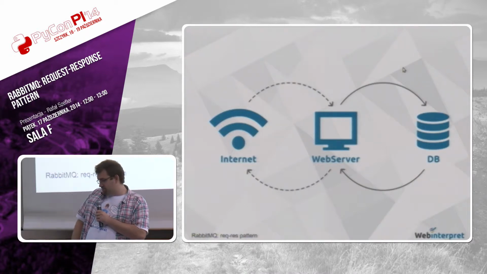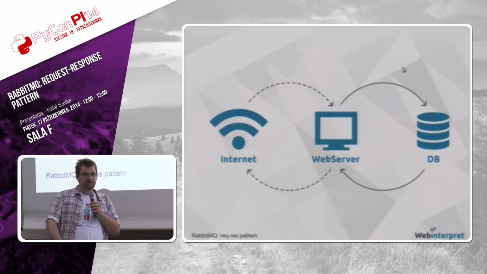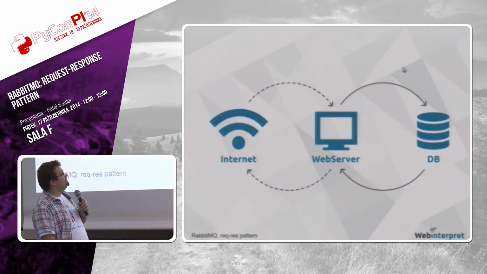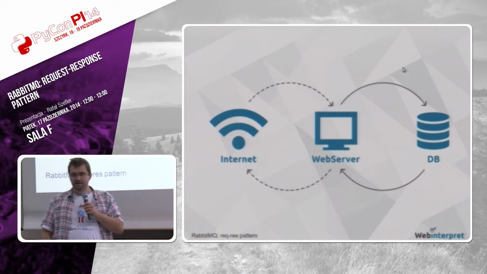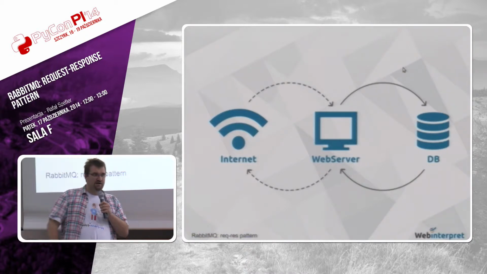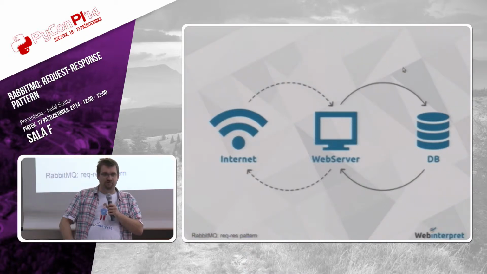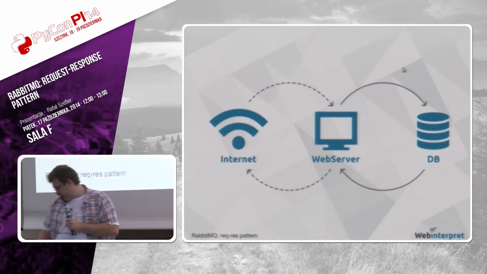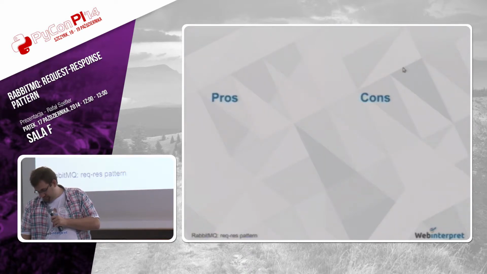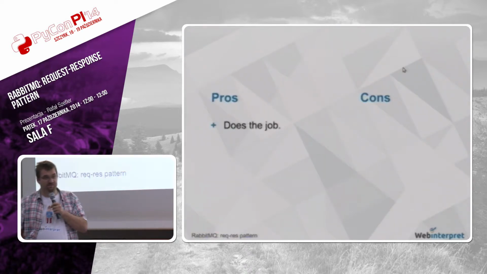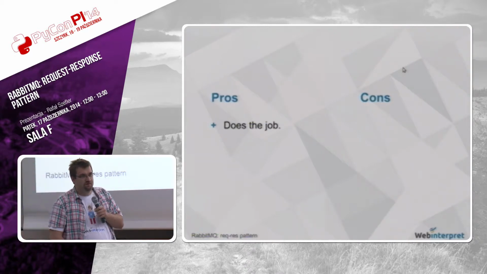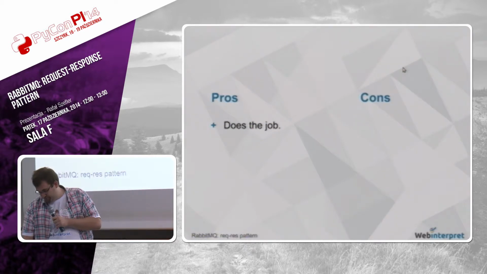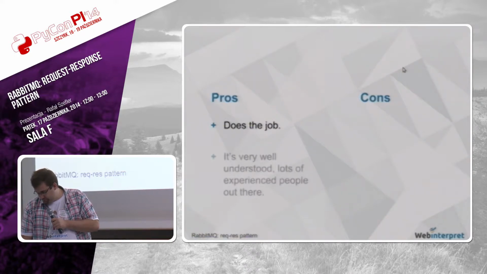Notice that on this diagram, if the traffic goes high, then we add new web server instances, new nodes. Each one of those nodes in the classical architecture is the same, it's just a copy. And we put a load balancer in front of it, and it does the job. So, the advantages and disadvantages of this approach. As I said, it does the job. We did it, we do it, we will do it. It's well understood. And it works well, it's efficient. At least if done well.